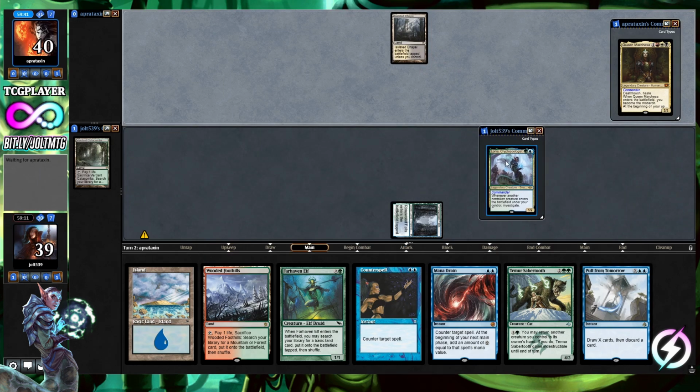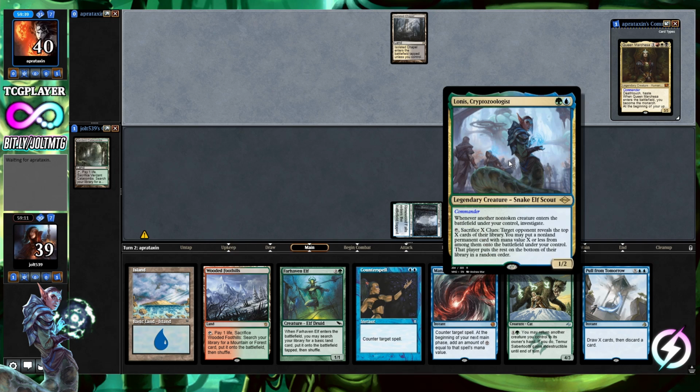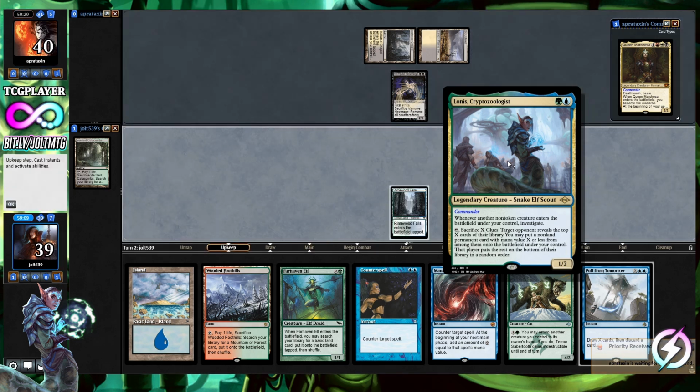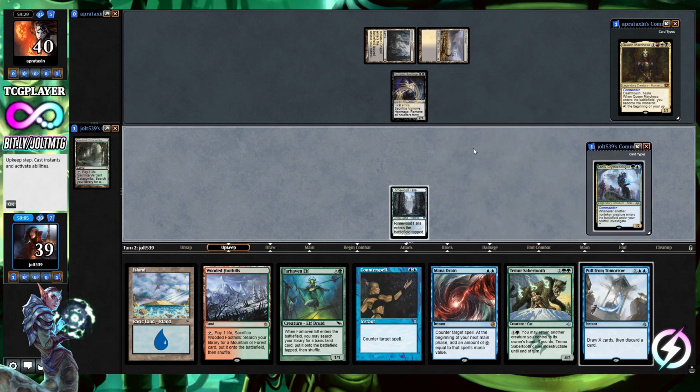We're playing Lonis, Cryptozoologist. Whenever another non-token creature enters the battlefield under your control, investigate. Then for an activated ability, sacrifice X clue tokens. Target opponent reveals the top X cards of their library. You may put a non-land permanent card with mana value X or less from among them onto the battlefield under your control. Then that player puts the rest on the bottom of their library in a random order.